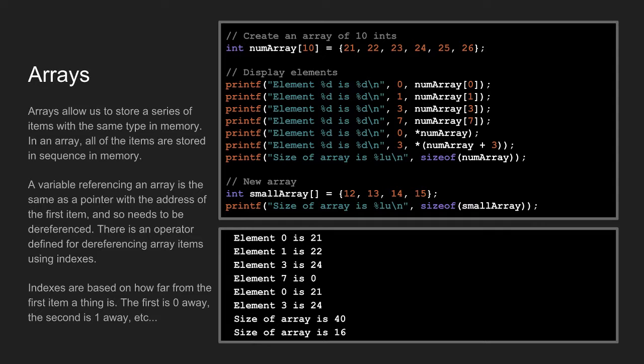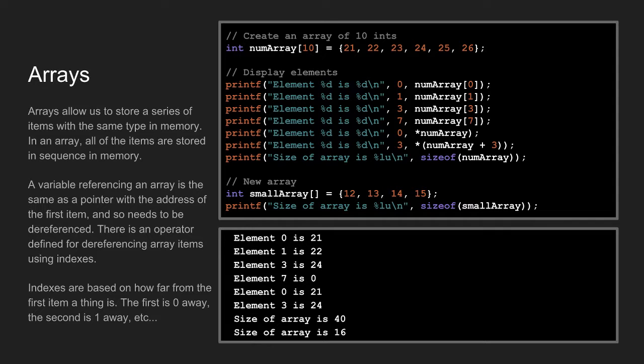So going back to where I have numarray plus 3, you'd think, wouldn't that give you the address partway through the first element if it's only going to be plus 3 bytes? And the answer is no. When you're doing arithmetic with pointers, and one side of the arithmetic is a pointer, the other one gets multiplied by the size of that pointer's type.